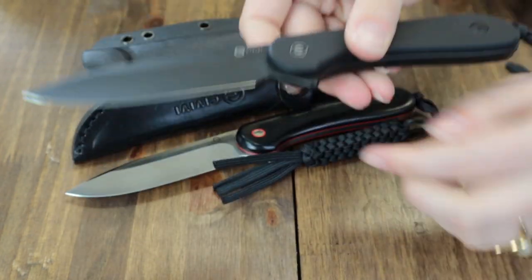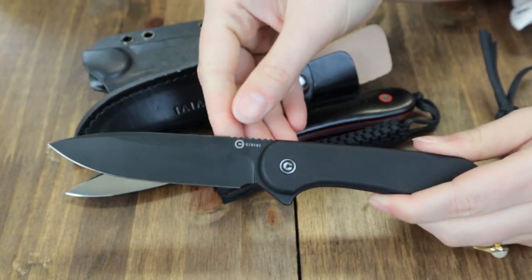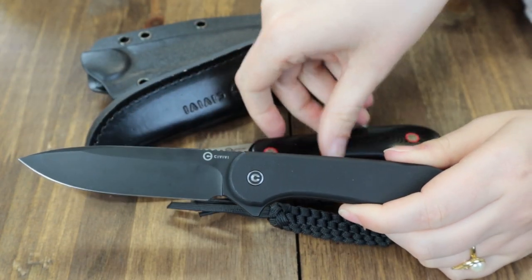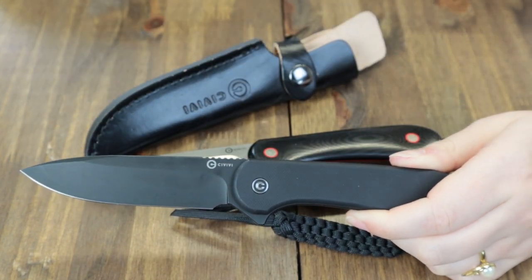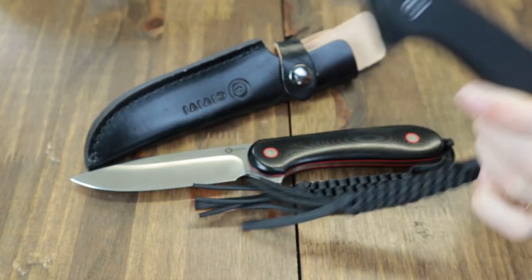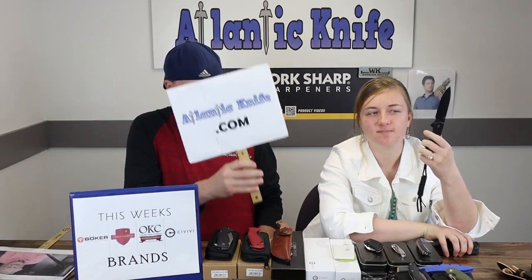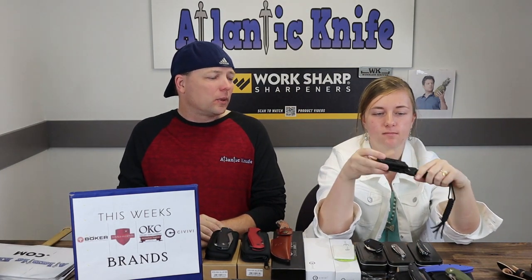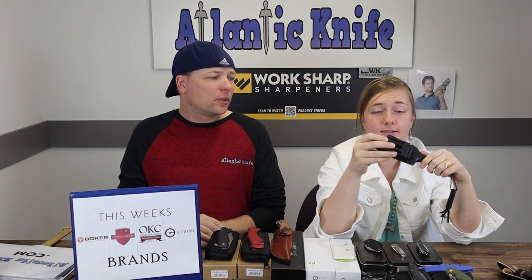All right, so the other version features a black D2 blade and a textured G10 handle. And this Elementum is a fixed blade form. Starts only at $74.50 at AtlanticKnife.com. And the D2 one also comes with a Kydex sheath instead of the leather one. I like that one.